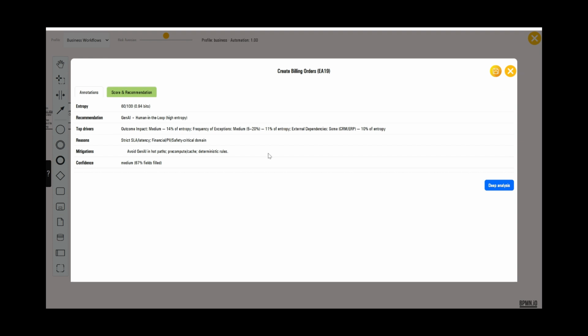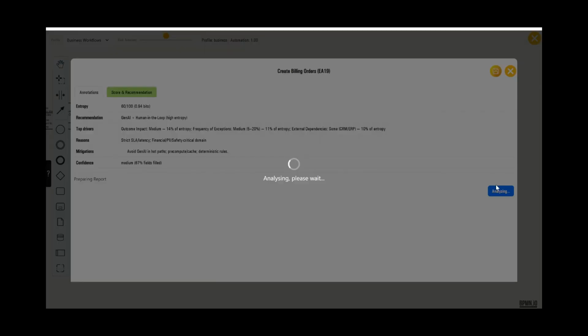So what we're doing here is we are using entropy as a measure of the disorder to find out if GenAI or human judgment will be better. Processes which tend to be very high entropy, very chaotic, not predictive, unstructured, human judgment is better than AI. And in places where it's more formal, less chaotic, more structured, more predictive, AI tends to be better than humans at taking decisions. So here, based on the calculation that we did on all the slider values, we calculated the entropy for you. And then you can do a deep analysis.